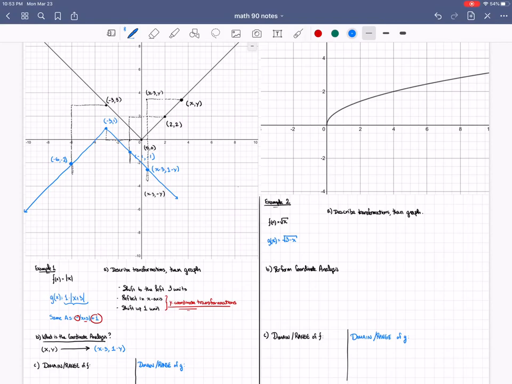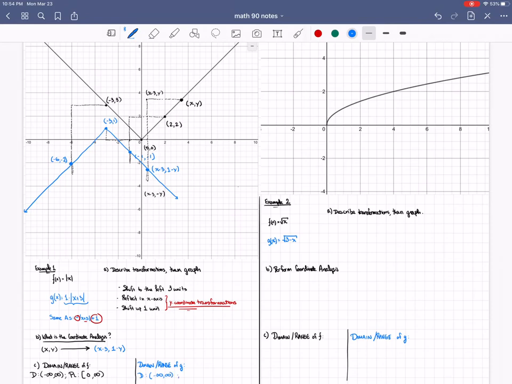All right, so let's look at the domain and range of the two functions. So in this case, the domain is all real numbers. So you'll notice the domain is not terribly interesting. The domain is all real numbers. And the range of the original function starts at 0 and then goes to infinity. For the domain and the range of the transformed function, again, since we started with an all real number domain, the domain of the transformed function is going to be all real numbers too.